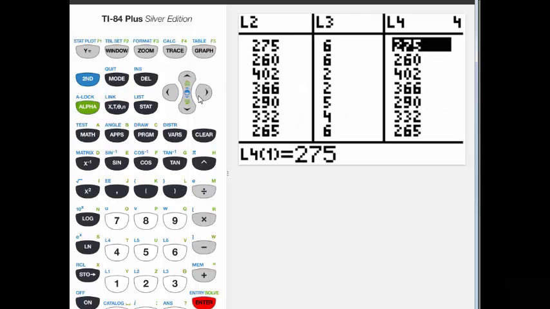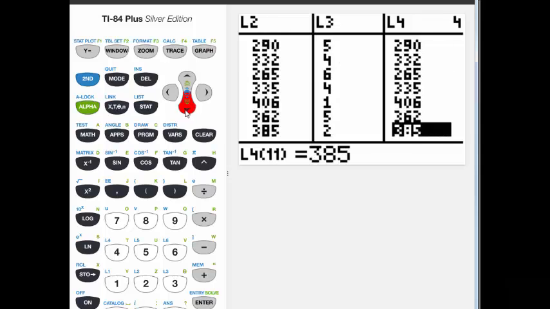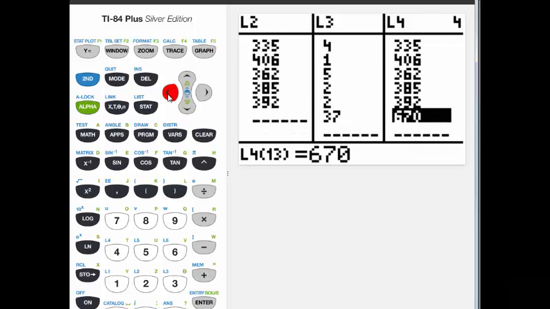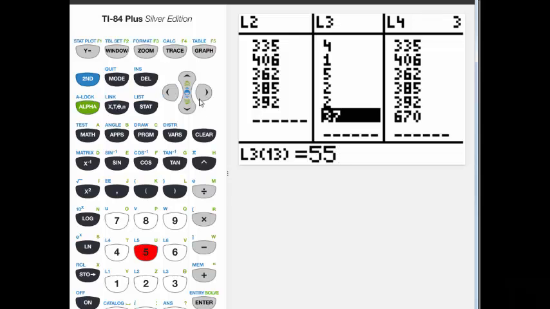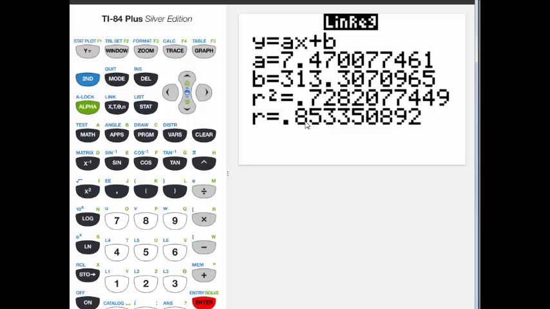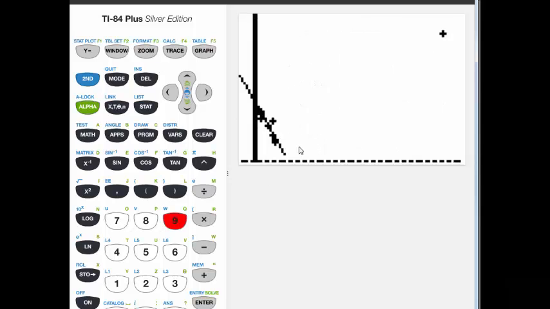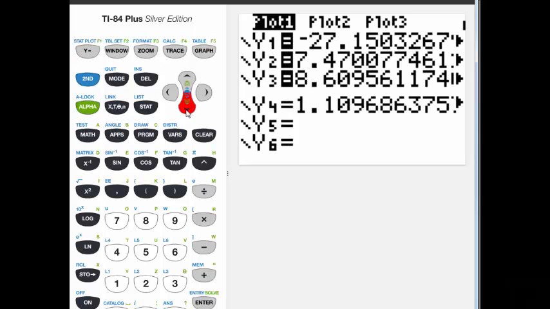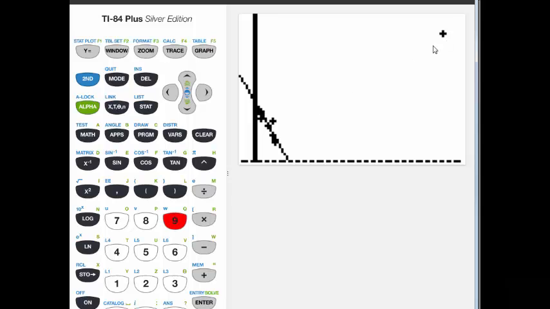And in fact, what if we had made that point even more extreme? Had a 55-year-old Corvette selling for, say, $75,000. Now let's do regression. What's my R value? Oh, it's even better. It's like 0.85. But I know that line is not a very good line for predicting prices of Corvettes based on their age. If I hit Zoom 9, yeah, look, that line does come pretty close. For some reason I've got two lines in there. Yeah, see, that line does come pretty close to all the points, right? But it is not a good model.